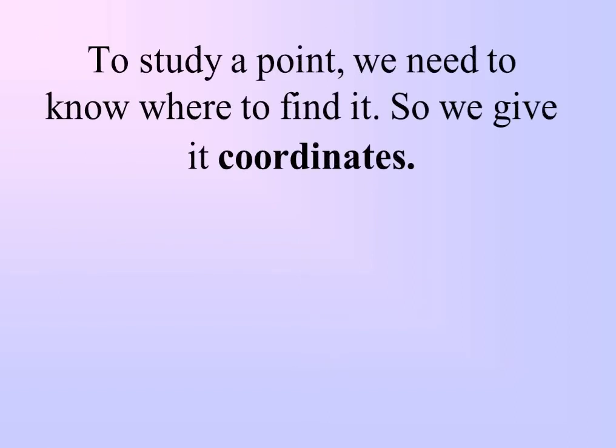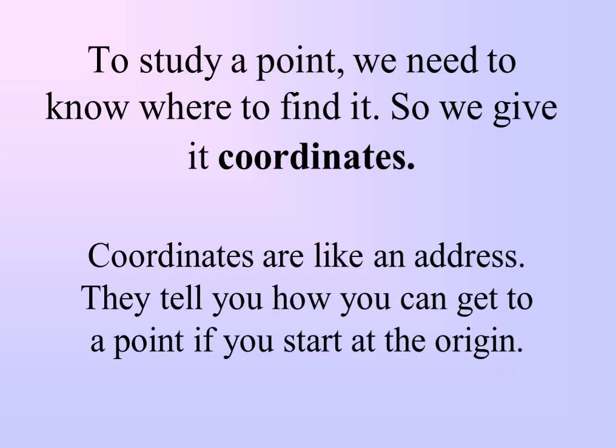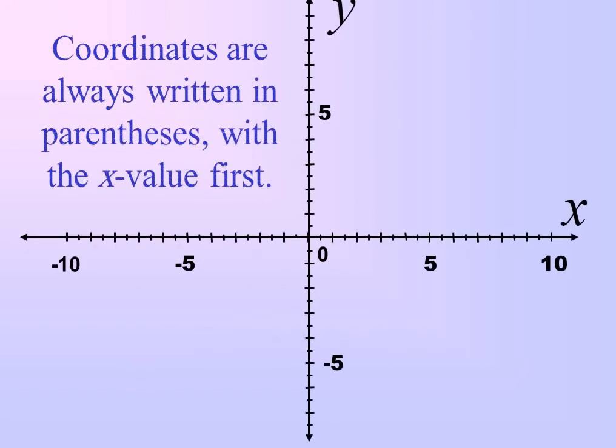Now, to study a point, we need to know where to find it, right? So we give it coordinates. For every point in the coordinate plane, we have two coordinates, which I call the x coordinate and the y coordinate. Let's say that the coordinates are like an address. They tell you how you can get to a point if you start at the origin.